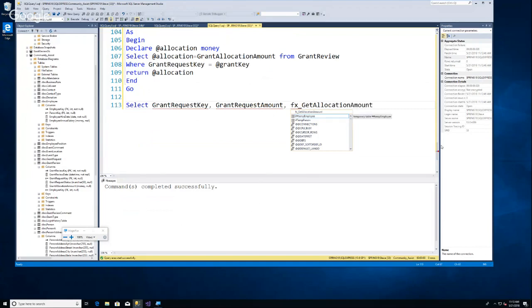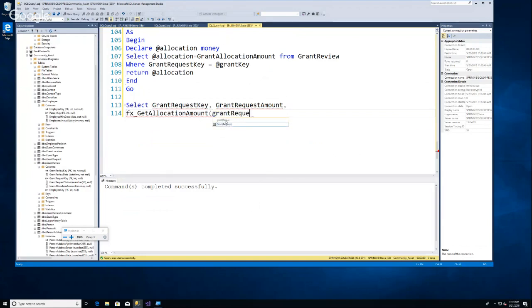Anyway, I need to pass it the grant request key. I'm going to break that line too. Am I still zoomed? No. And I'm going to alias that as the allocation.